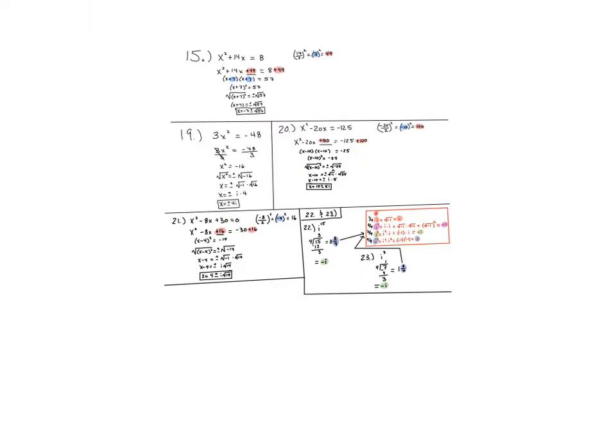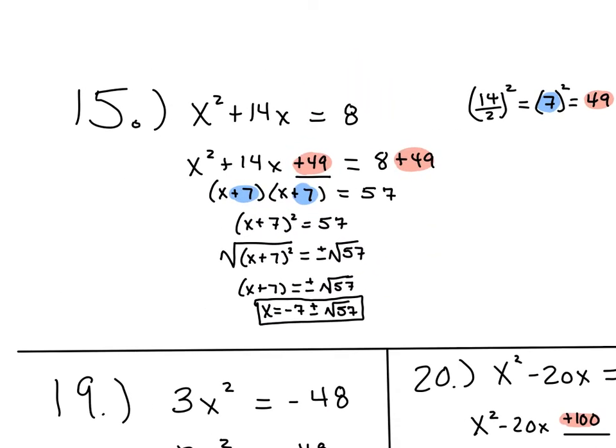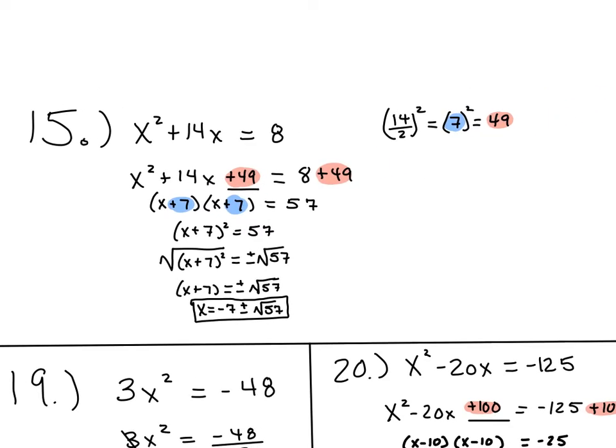All right, going on to, it jumps to 15 there. So again, completing the square. Half of 14 is 7, and 7 squared is 49. So we break it down there. We get x plus 7 is equal to plus or minus the square root of 57, and I don't know the square root of 57. I don't know its factors. I can't break it down any further, so it just stays right there. I can't add negative 7 to the square root of 57. I can't add a whole number in a radical like that without the use of a calculator.